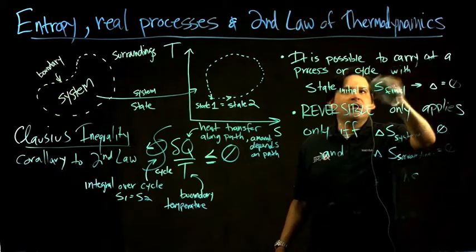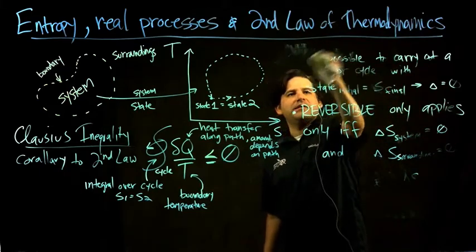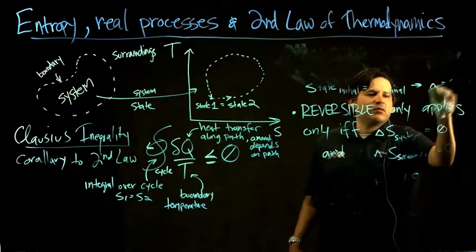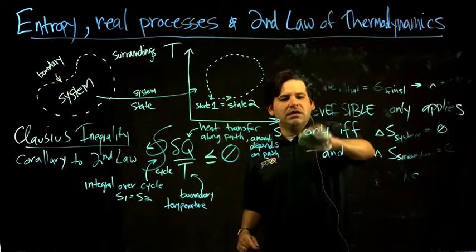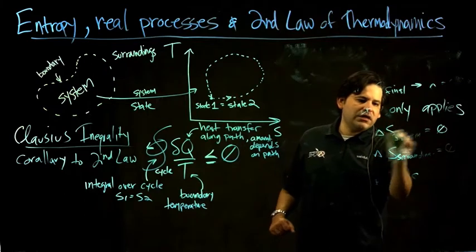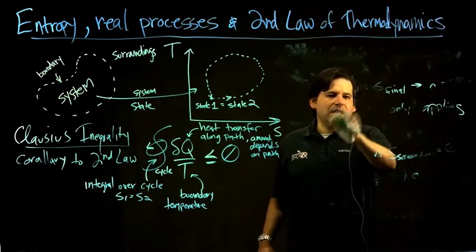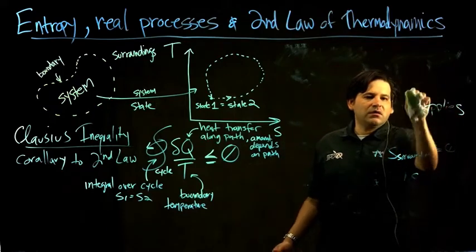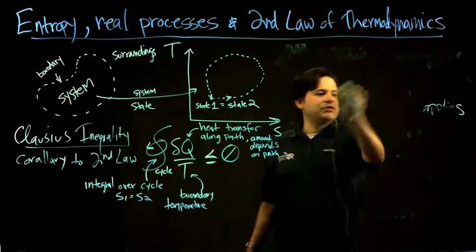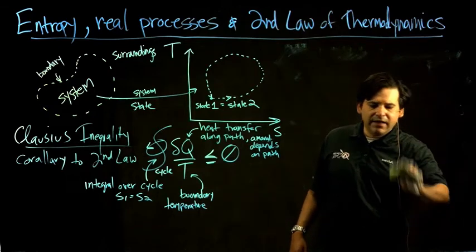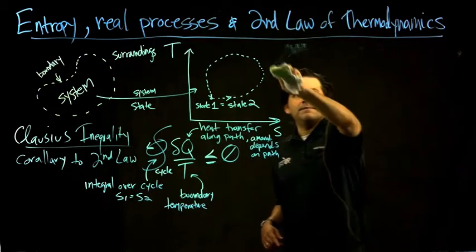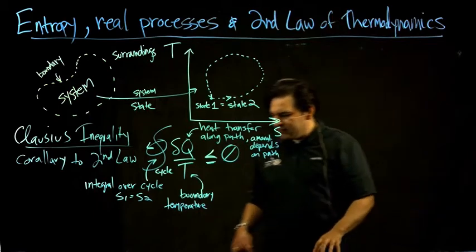It's one of the ways where you say, oh, did you violate the second law of thermodynamics? No one has ever shown that they can overcome this limitation. If you apply this cycle to a heat engine, which is a series of processes that occur in a cycle where the initial state equals the final state at one point, that's how heat engines work. You keep on pumping a cylinder up and down with this burning of fuel. You get mechanical work out from this high temperature working fluid, and if you're going in a cycle, you're limited by this Clausius inequality. It's one of the ways of describing, quantifying the second law of thermodynamics.